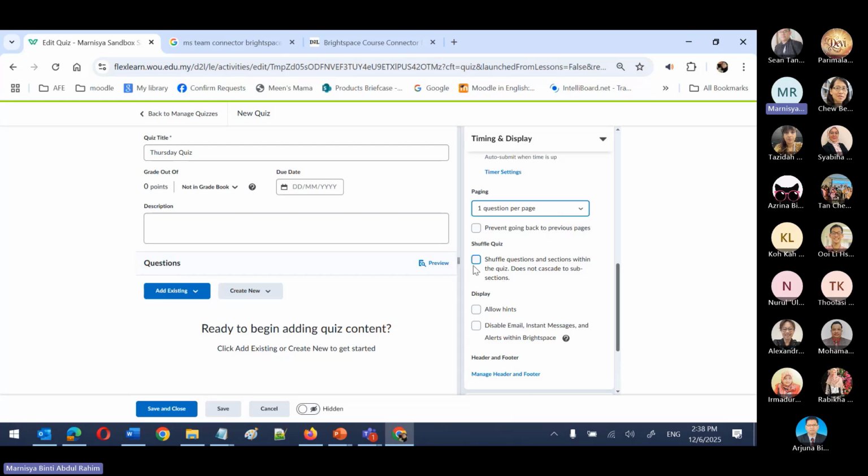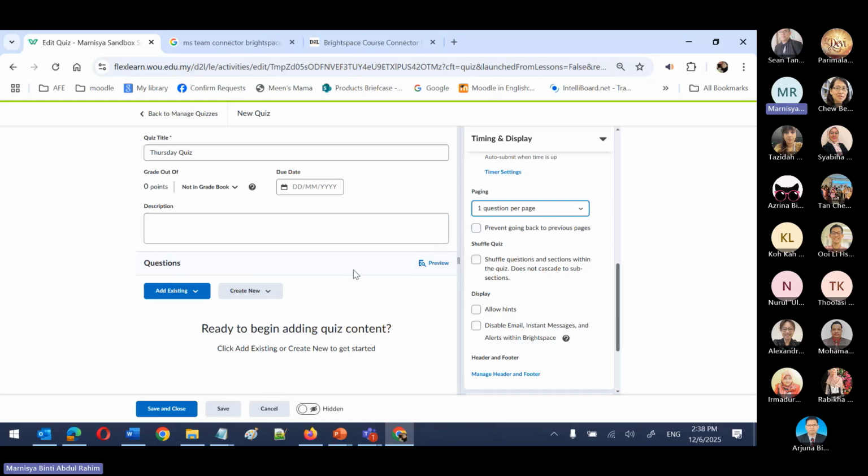There is an option here for shuffling. When I show you later, we can shuffle within the library, but this one is shuffling within the quiz itself.